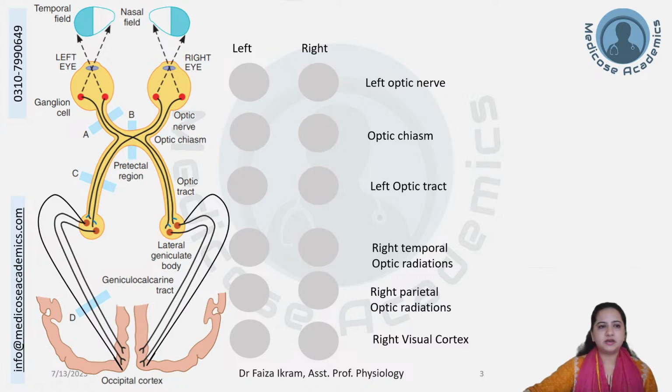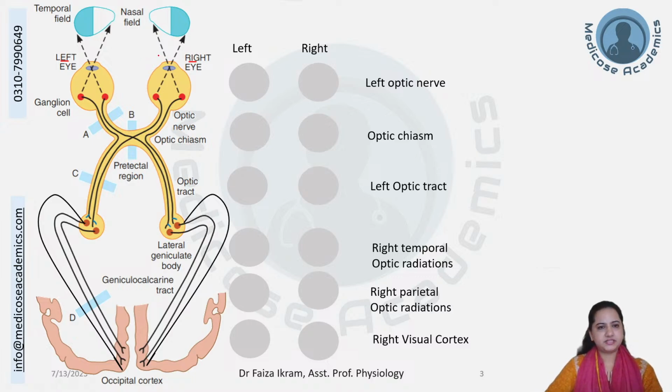We all know the optic nerve arises from the ganglion cell axons at the level of the retina and exits the retina at the level of the optic disc. There is one optic nerve for the right eye and another optic nerve for the left eye. In front of you, the diagram is showing this is the right eye and this is the left eye. For both, the field of vision is divided into temporal half and the nasal half.